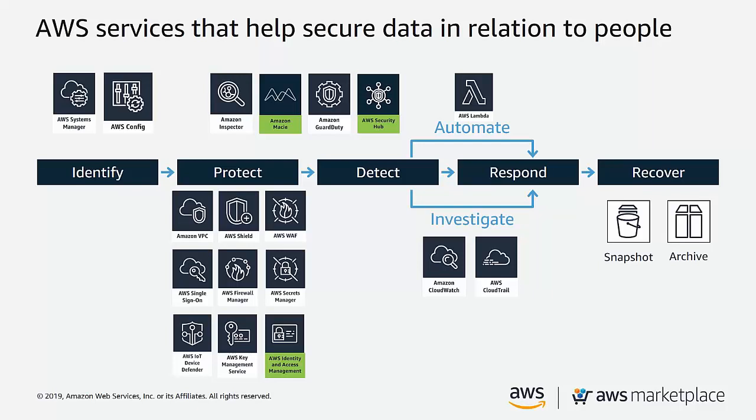Cool. Awesome. So let's start with the people's perspective on this, starting with our native AWS services, and then we'll bring in some partners and some customer stories into this. But the first thing is around identity and access, right? Who has access to the data or the systems processing the data? What can they do with that data? Can they elevate privileges to get more access to the data? What is a normal access pattern? Has a misconfiguration introduced an attack vector?